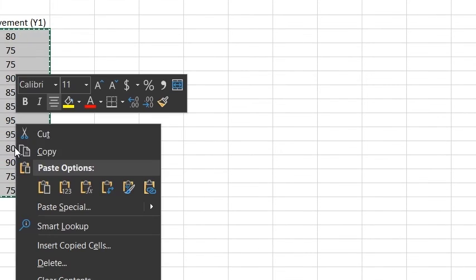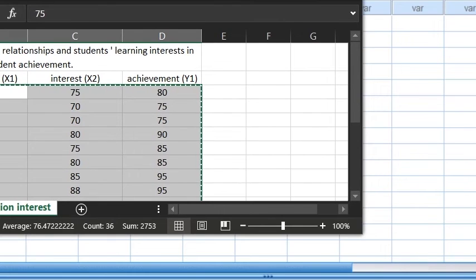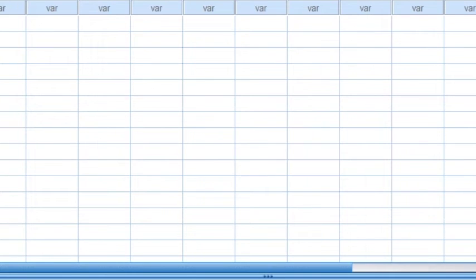Just copy this data in here. I copy this data to SPSS in Data View. And you can see the number of respondents. I have 12 data rows here and 3 variables.